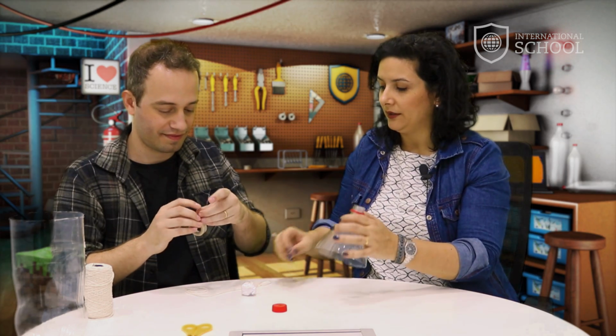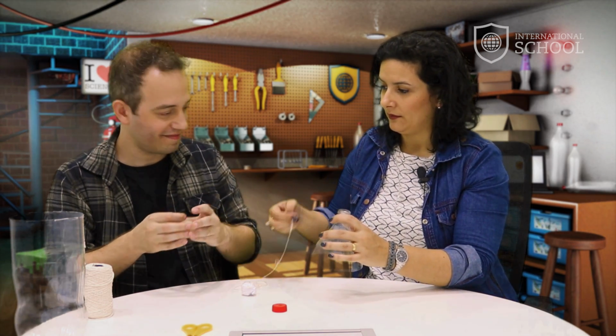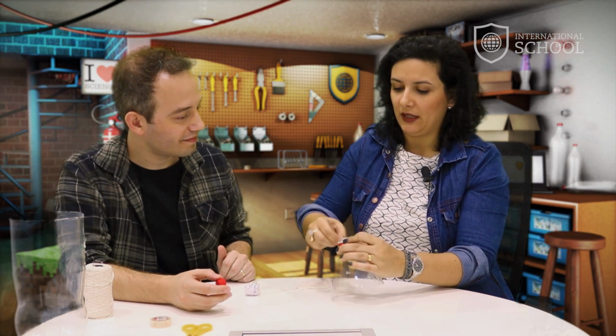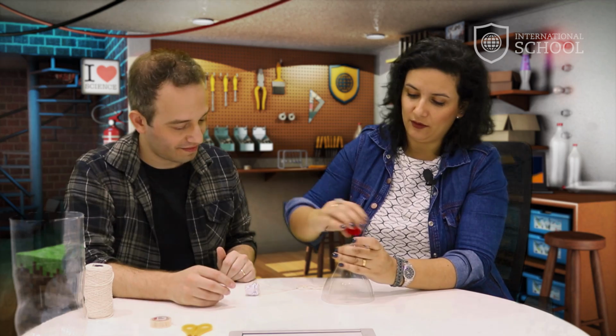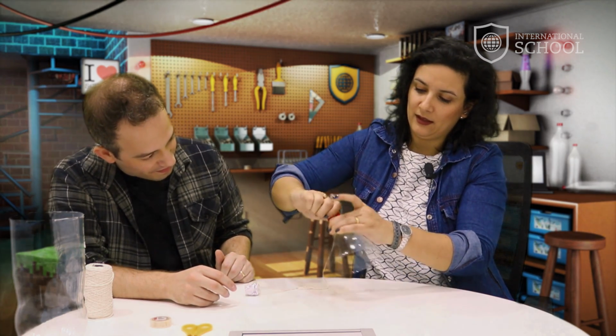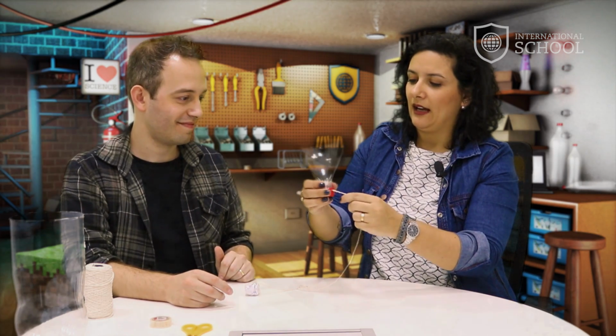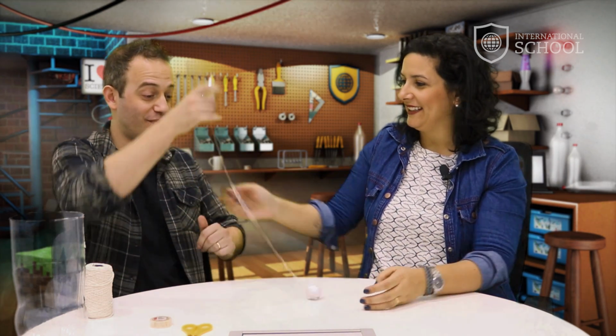Now for the cool part. What you need to do now is you wrap the twine here, and you try to secure it with the lid, just like this. Okay, now you just have to play.